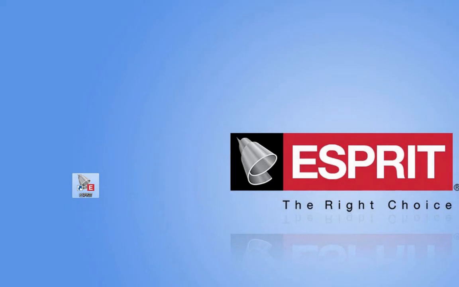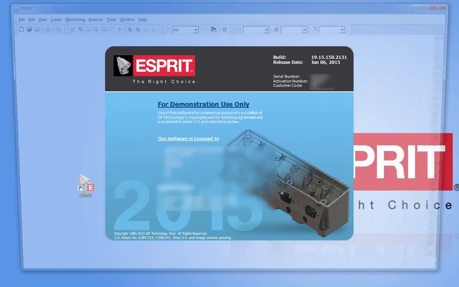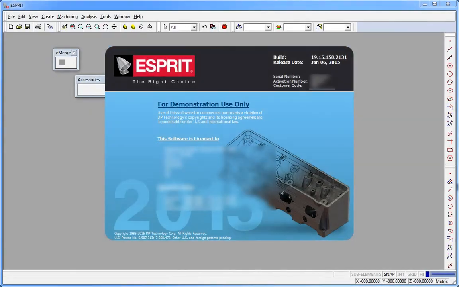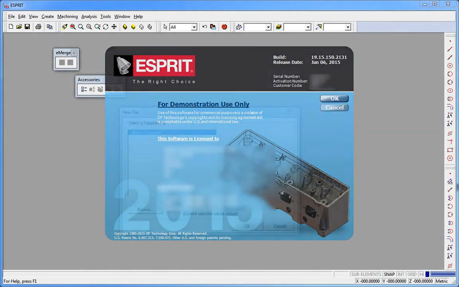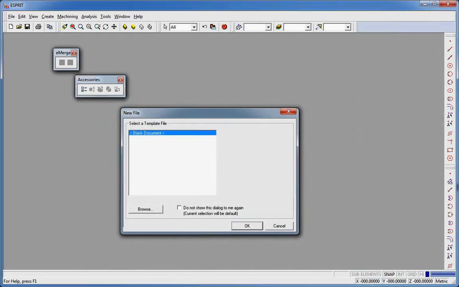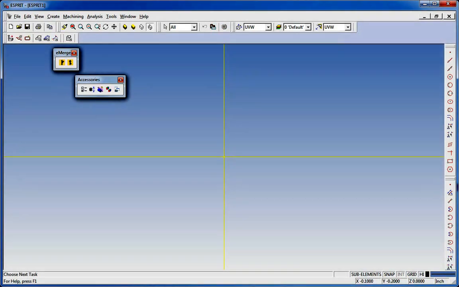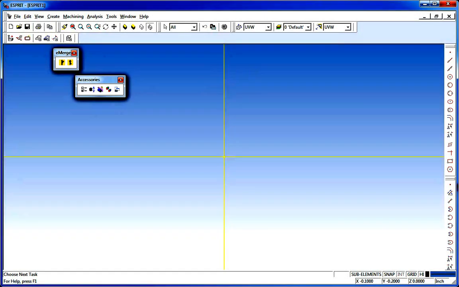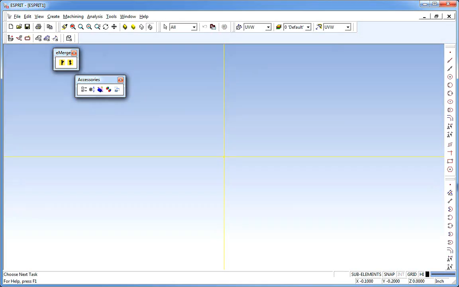Now once that's finished, we're going to go ahead and open and launch ESPRIT. You're going to get a splash screen that comes up on the screen, and you simply hit your OK button once it's available. It'll now take you to the next page, which is the template file. We'll talk more about template files when we get into the actual tutorials themselves. Then when you hit OK or cancel, you now come up to a blank screen. At this point, if your screen looks like this, you have successfully installed ESPRIT. So now this is the default screen of ESPRIT, and we're ready to move on to the next exercise.